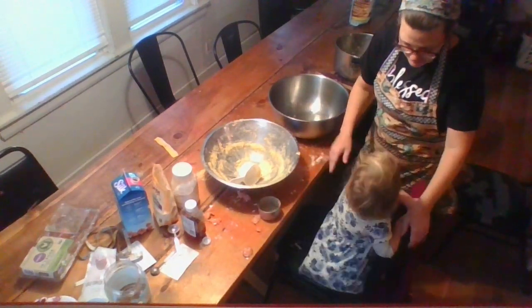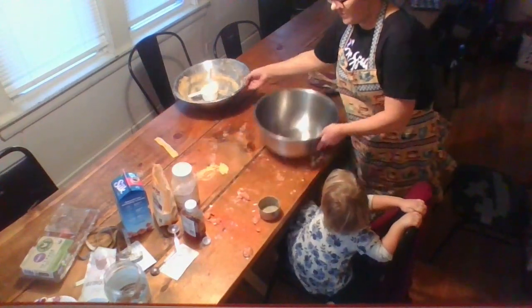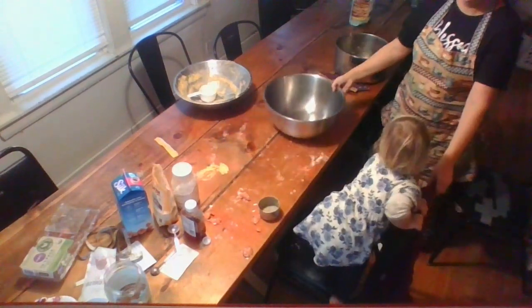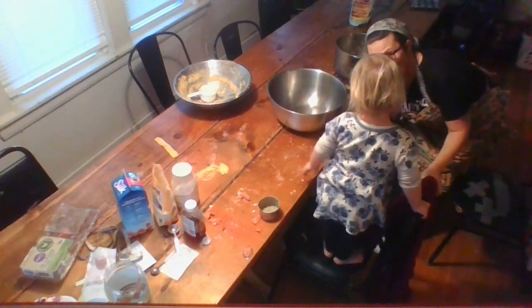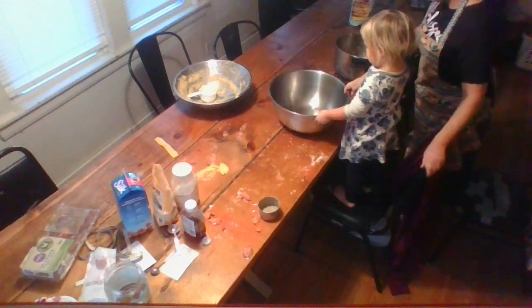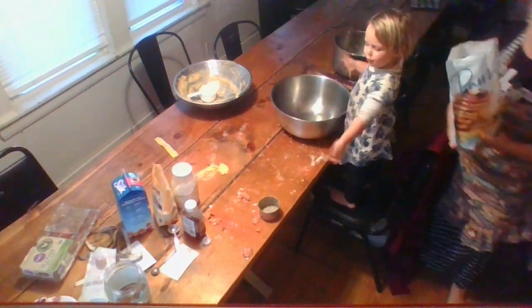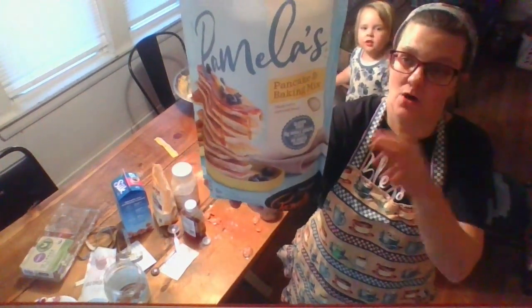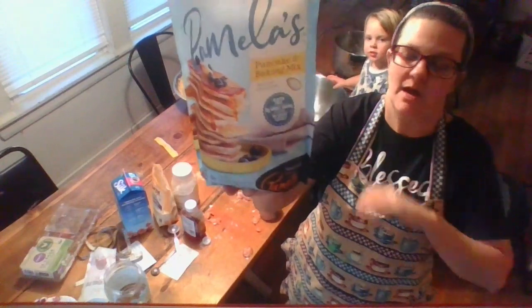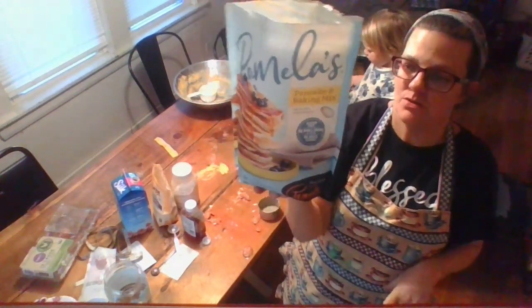So we decided, well, we have a couple minutes and we have a 2-year-old that wants to help and is waiting for supper. I bought this a few months ago and we opened it and we used it for like one day and we have not used it. It actually is really quite expensive, but I never think to use it.